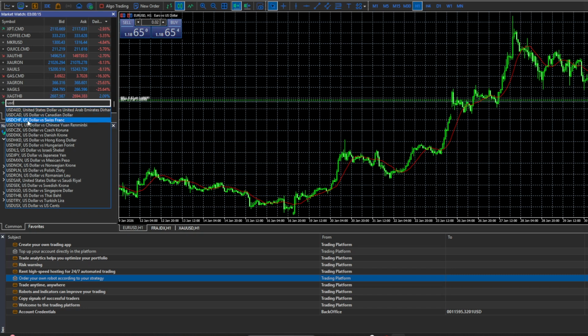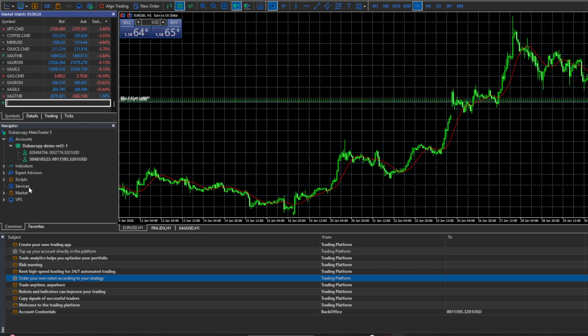In the Symbols window, navigate through the folders until you find the group that contains the currency pairs you're looking for. Open the relevant folder and browse through the list. When you see the currency pair you want to add, click on it to highlight it. Then, enable it by clicking the Show button or by double-clicking the symbol name, again depending on your version of MetaTrader 5. Once a symbol is set to Shown, it will appear in your Market Watch list.